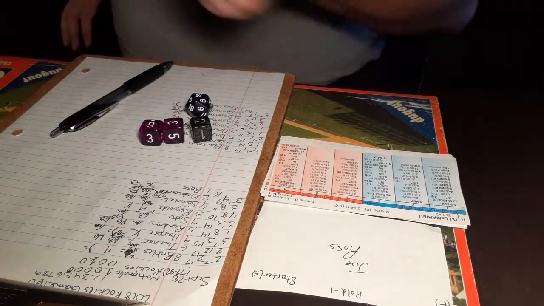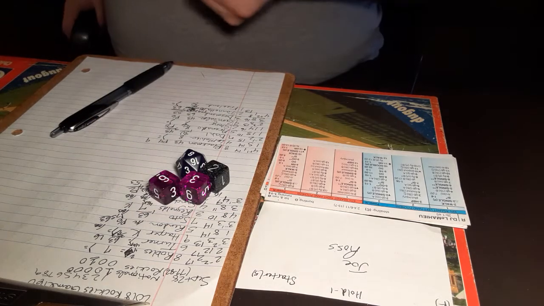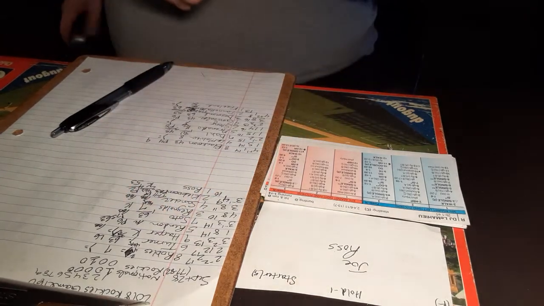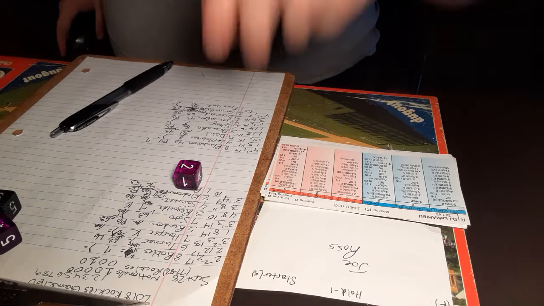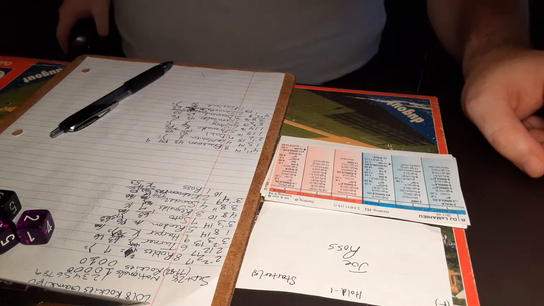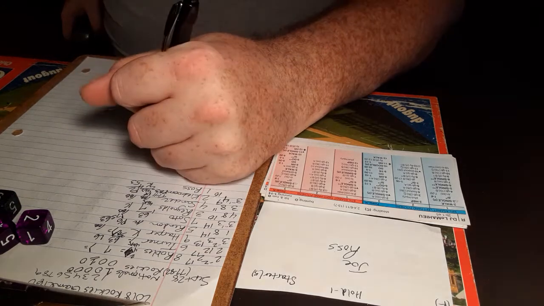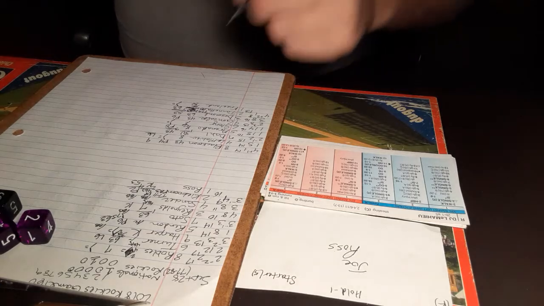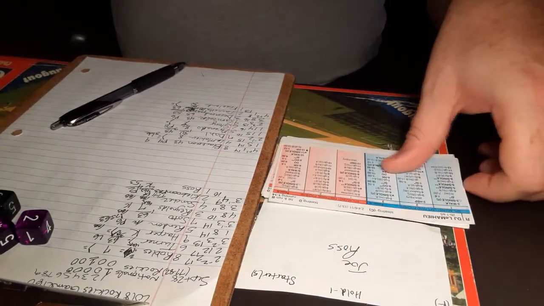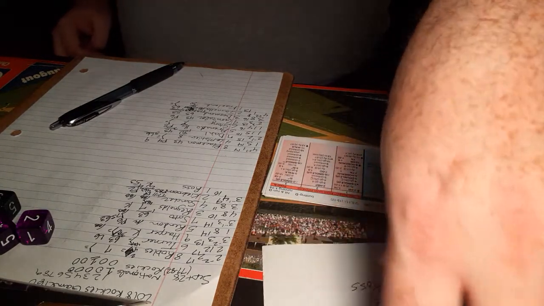And here is DJ LeMahieu, whose double in the third counts for the Rockies' only run. That's a 16. 6-6. But that's a 20, so that's a line drive caught by the shortstop, and that will retire the side. Go to the top half of the 6th. Rockies and Nationals tied at 1.